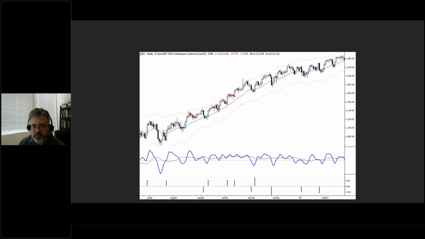This is the first place we see a touch of an upper Keltner channel. Here's a nice complex pullback. Here's maybe another touch of a Keltner channel, but not really. I'm going to erase these lines so you can see that's not quite close enough. Also, you do want to be a little bit suspicious here, but this points out how many pullbacks we had. Depending how you define them, here's maybe a little nested pullback, right? A lot of pullbacks.